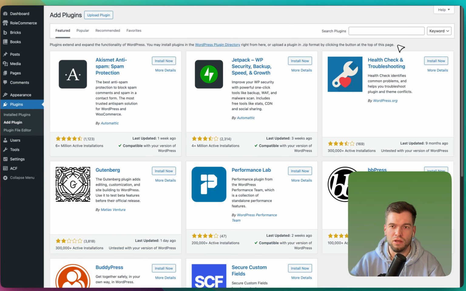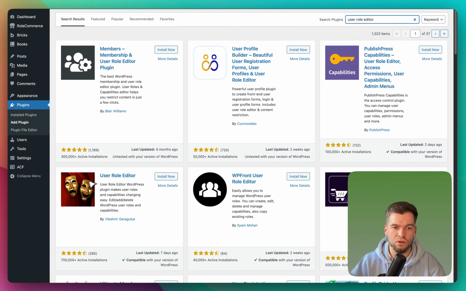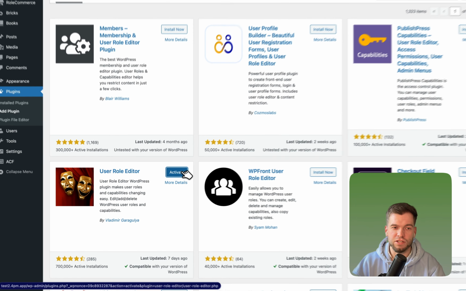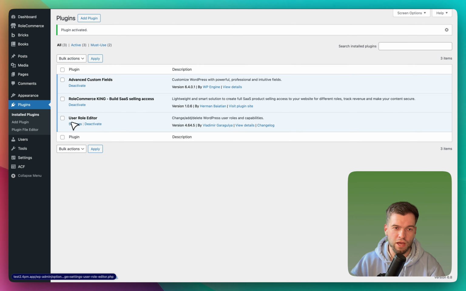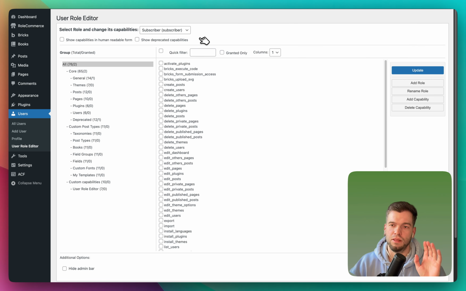Before we jump into details in RoleCommerce, we have to have roles. For that, I can use a 100% free plugin called User Role Editor, where I can control the creation of roles, permissions, deletions, etc. We are going to plugins, add a plugin, User Role Editor here, we can install, we can activate, and we have User Role Editor. Then go to Users, User Role Editor, and we would like to have two roles, free user and paid user. Just to simplify our flow and test how everything works, let's create these roles.